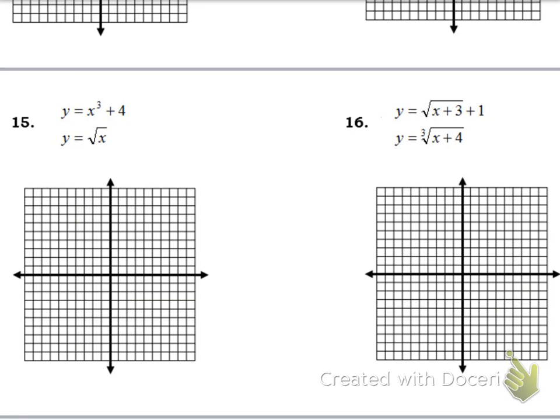Alright, my next one, it's going to be 1, 7, 19 up. It starts at 0, 4. So 0, 1, 2, 3, 4. Okay, right one up 1. Right one up 7. Left one down 1. Left one down 1, 2, 3, 4, 5, 6, 7.